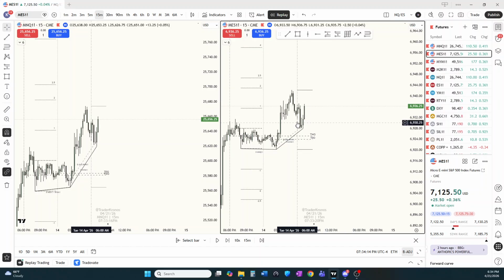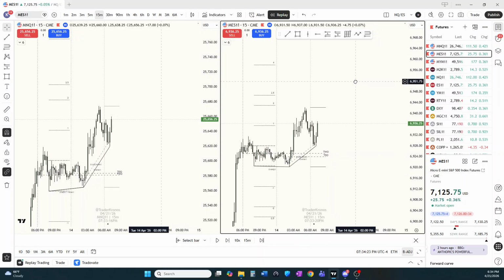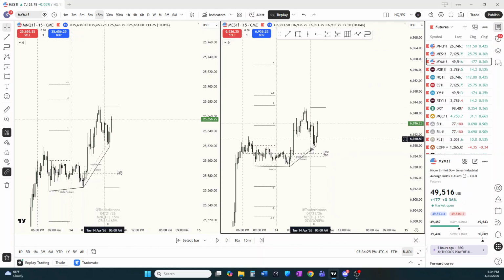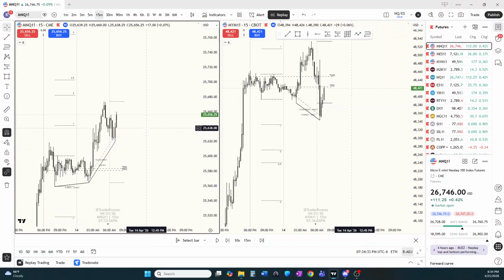So what do I want to see going into New York? I want to see New York continue that expansion, because at this point we still had all-time highs to take out. If I look at YM, took London low, right? So if I'm looking at this right here, what would I want to see coming into the New York AM session at 9:30?